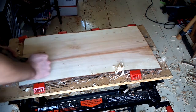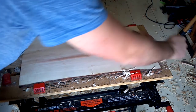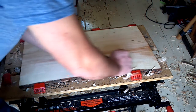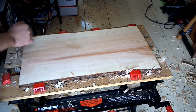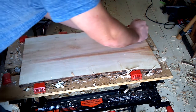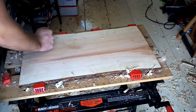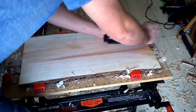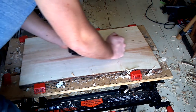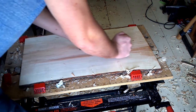I'm just moving back and forth across the board like I've done with all the other planes so far. Just feeling for any obviously proud spots. Found a couple. I'm just going to go straight across here. My confidence has grown in how this wood is being cut by the smooth plane, so I'm comfortable going straight head on into the grain. And this segment is uncut just because I wanted you to see exactly what I was talking about, how little I really do use this smooth plane.